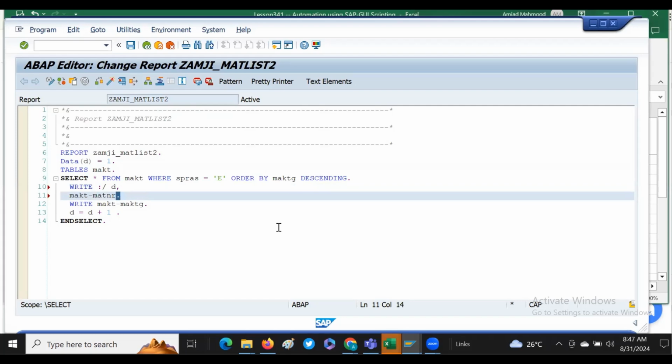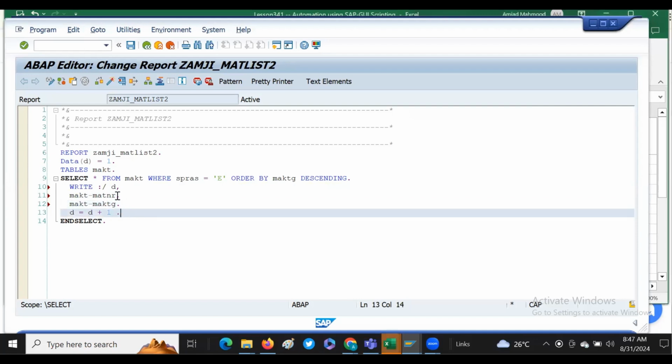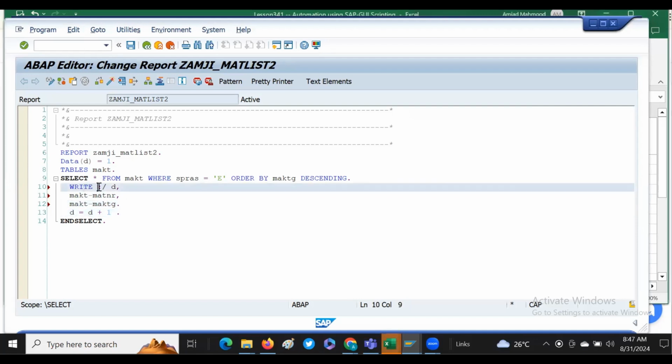All we need to do is separate them with a comma. And we remove this as well. No need to write the keyword write 3 times when it can be done with a single keyword and a colon. So this is more efficient.